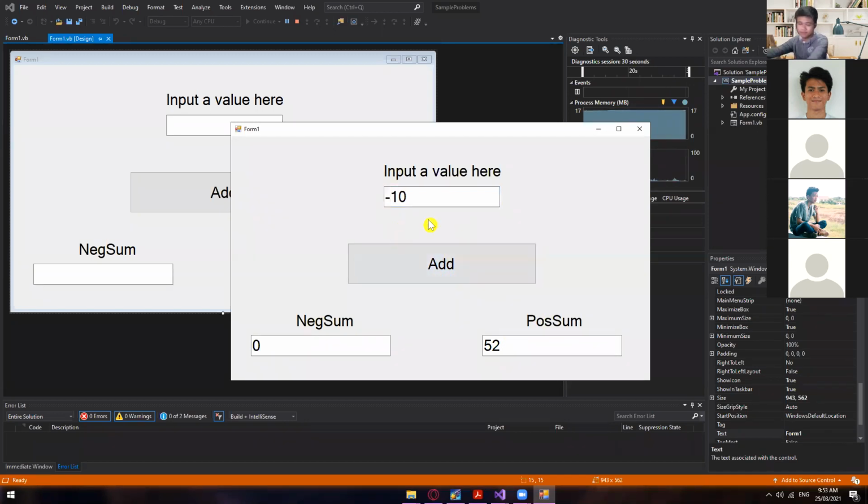All right. However, if this is negative, I can put a negative sign. So negative 10 will be added on our next sum. Negative 10 plus negative 10 will be negative 20, negative 30, negative 40, negative 50. Of course, I can also change this one into, let's say, negative 5. So negative 50 plus negative 5 will give you negative 55, right? And it's incrementing by negative 5.